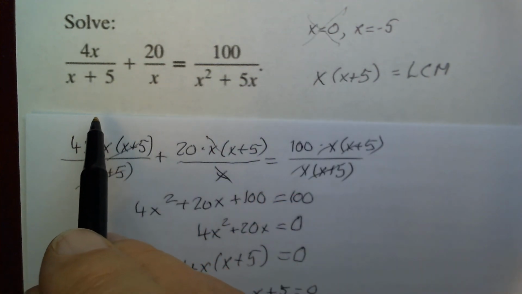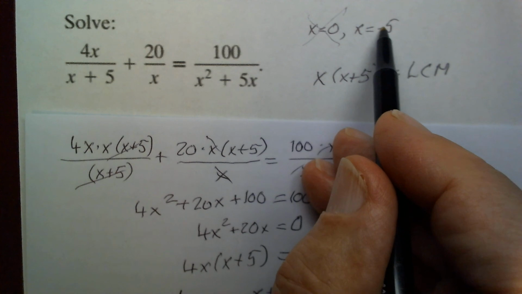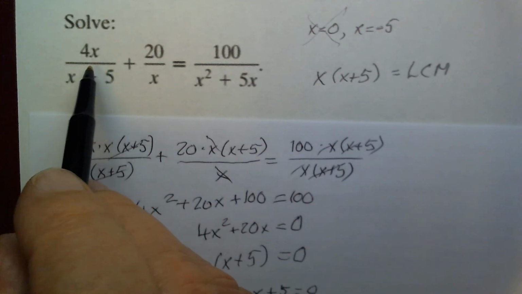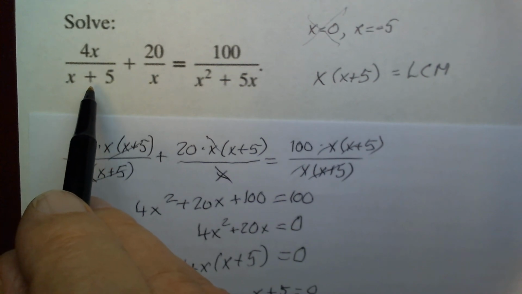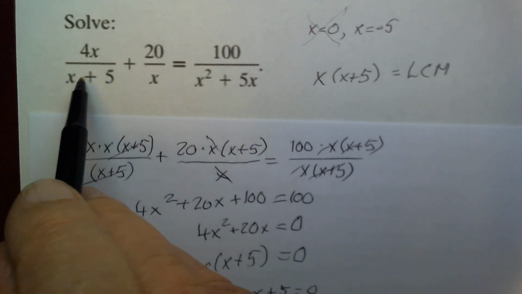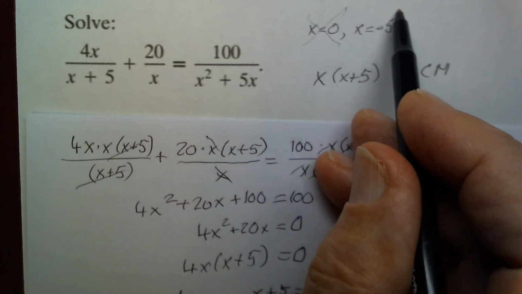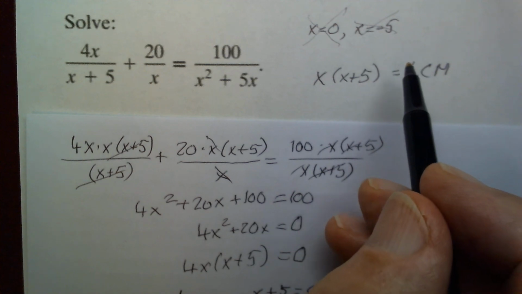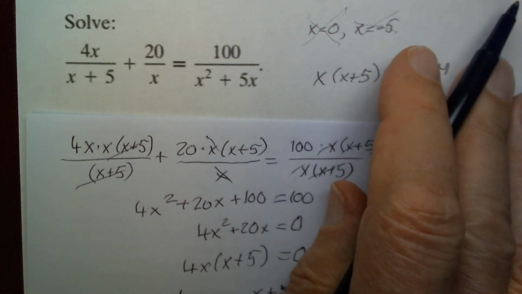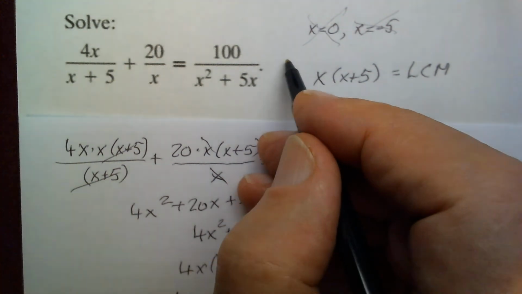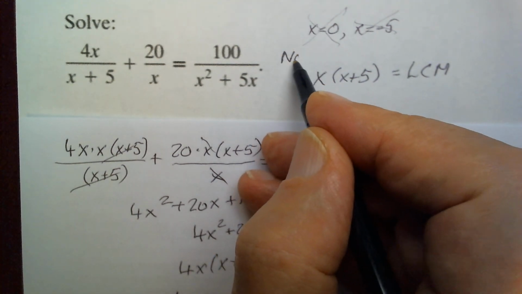Okay. Now, when we use x equals minus 5, in this first expression, minus 5 plus 5 is 0. So that creates a 0 in the denominator. Again, we have an undefined expression, which tells us that x equals minus 5 is not a solution either. So, in answer to the question, this rational equation has no solution.